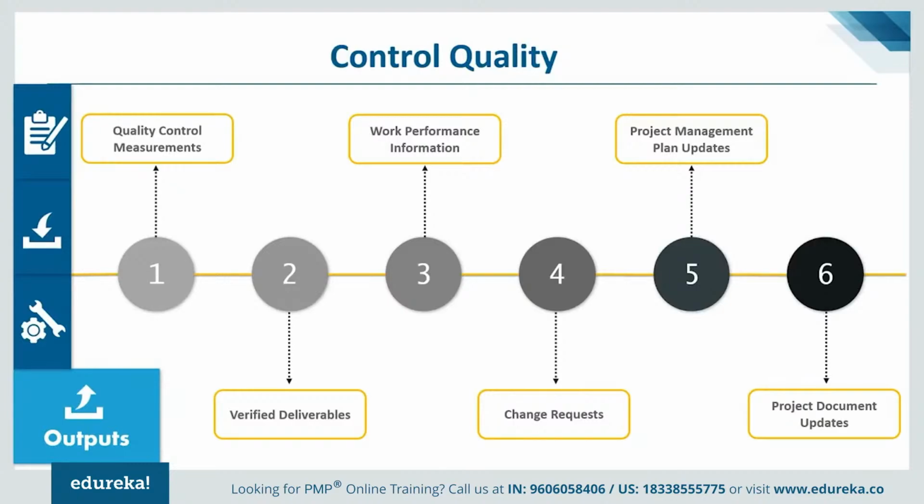So we started with the quality management plan. Then we looked into how we can manage quality overall, and then how we would control quality. In today's webinar, our focus was on quality and how we can maintain quality on the project by implementing these three processes as a part of quality management. When we implement these processes as a project manager, as a team, we are assuring our customer that what we are building in the form of that product, service, or result is fit for your use and is as per the expectations given by you. That confidence we can give to the customer by implementing these quality management processes.